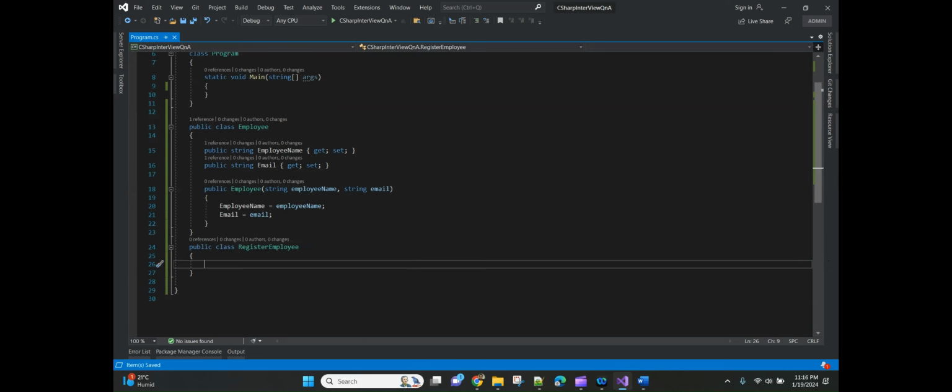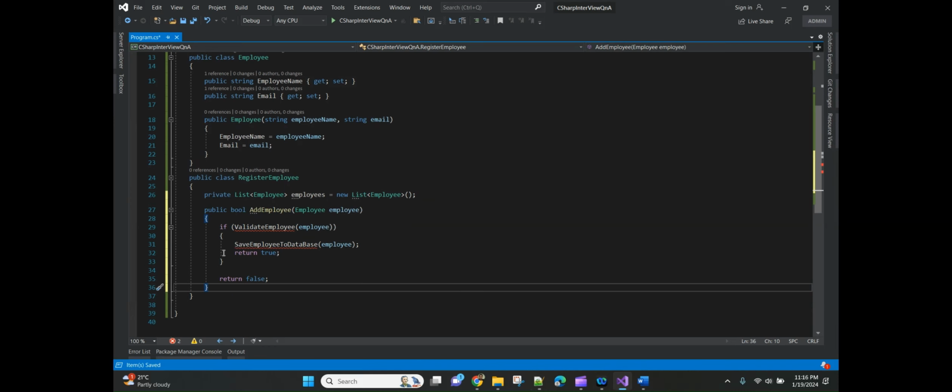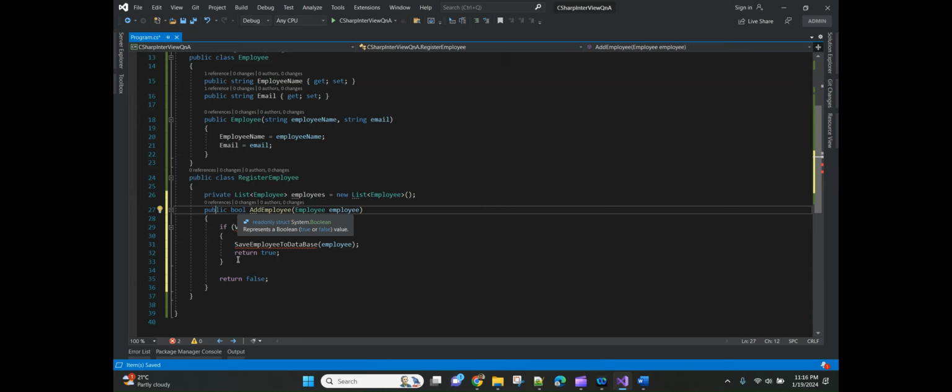First of all, I am adding a list of employees. Then I am creating a method called AddEmployee inside this class only. You can see it is a public method returning a boolean type, and it is expecting an employee.